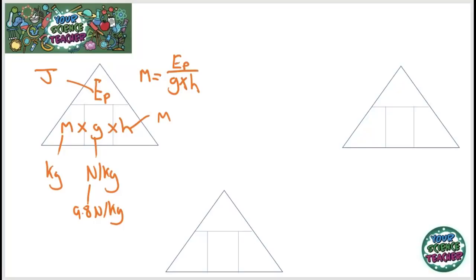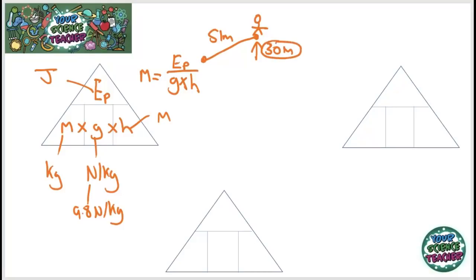Now, the only thing that they can really trick you on with gravitational energy is you've got to remember that it is the vertical height you're measuring. So if someone, for example, is stood on a cliff, and that cliff is 51 meters, here the length is 51 meters. The only thing that matters is this vertical height here, which is 30 meters, for example. You might have to use trigonometry in order to work out vertical height, but you've just got to remember it's the vertical height that's important.